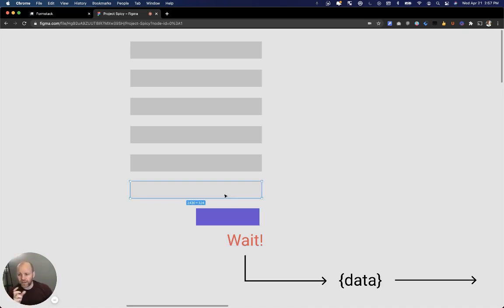And then if you saw me drag this kind of really light field over, that's because once we've made the calculation, we probably want to inject that thing that we just calculated. If we're calculating a price, we probably want to pass the price through. So we're going to say, wait, hold on, calculate this thing, put that information in a hidden form field. Once we've done that, okay, great. Now we can send our data through. So we're basically just listening for that submit. When that happens, hold the phone, do what we want you to do, insert that data into the form. And now once that's done, now you can send everything on. So that's from a 30,000 foot view what we're doing.